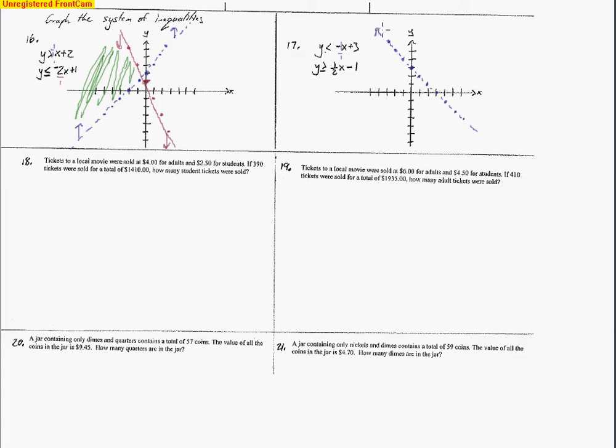But which way would I shade? Well, follow what the inequality says. The lesser y's are below the line, because that's the direction that you go to find smaller y's. The next one says negative 1 for the y-intercept, so go down 1 space from the origin, and the slope is 1 to 2. So up 1 over 2 to the right. And then we could also go down to the left a couple spaces, and so we also have those as our points where the lines end up crossing.